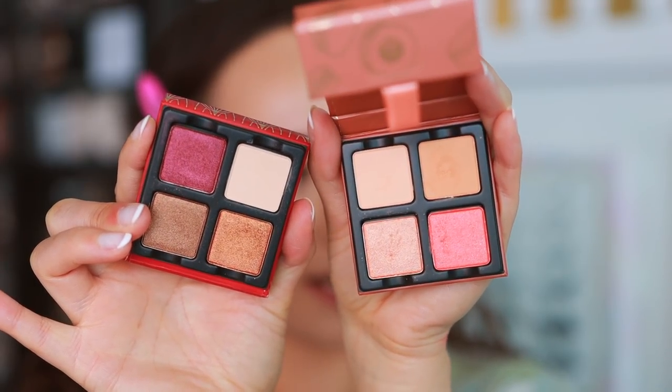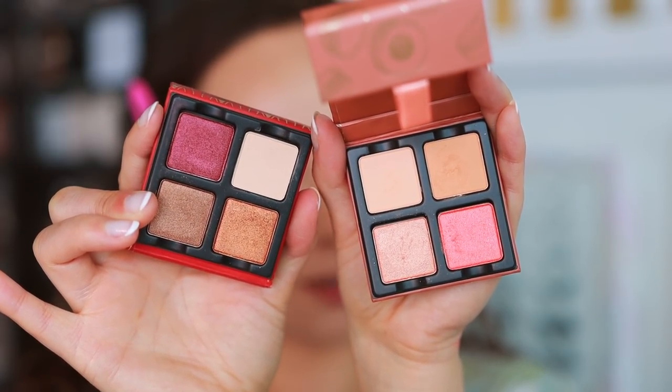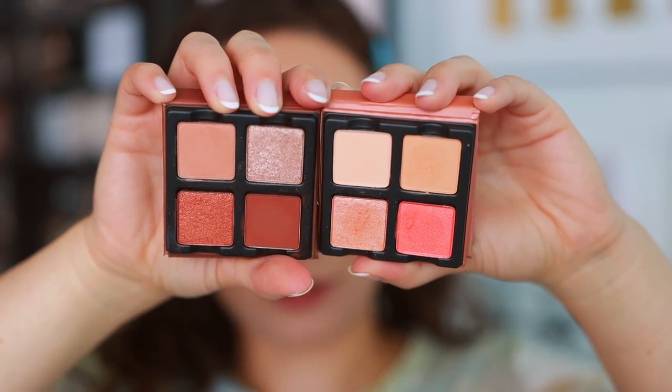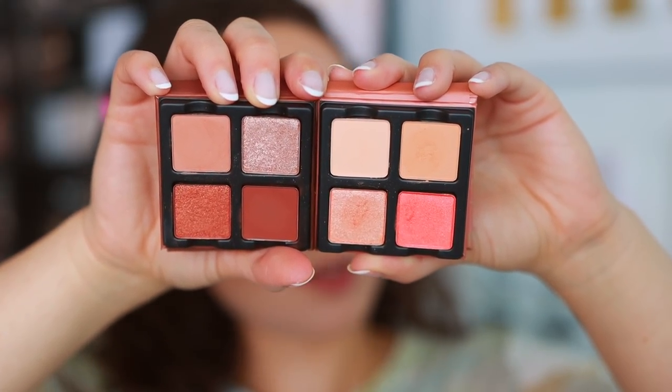Viseart definitely has these colors swimming about in their collection. I decided to pull two other Petit Fours for comparison. This one is from the holiday season — this is Garnet — and I think these are quite different. The only shade that's similar is probably the matte white, but the one in Peche is more peachy. So these are not the same if you have them. Plus, Garnet is almost all shimmers, so if you have Garnet you're good — they're different enough. Let's take a look at Chocolat from the first ever Viseart Petit Four launch. Peche is definitely more bright and more fun. Honestly these two together could make one really pretty palette. Of the Petit Fours, Peche is definitely the fun sister — she's much brighter.